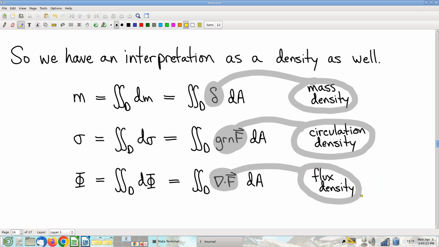That said, this terminology here, circulation density, is not particularly common, or at least not in my experience, but it's just as natural. It's just as meaningful. It's just as important to understanding the theorem that it connects to. So anyway, I'm pitching this in addition to this, which again you can't get away from. You're going to hear flux density. That's unavoidable. Okay, all right. Is everybody okay? Everybody happy?